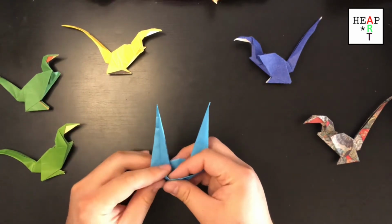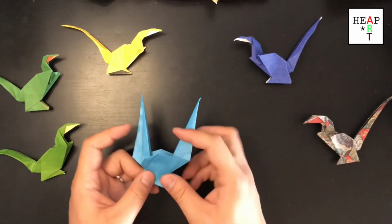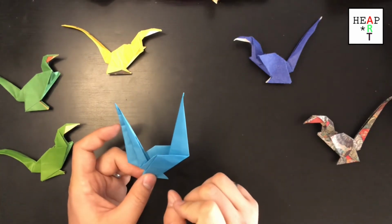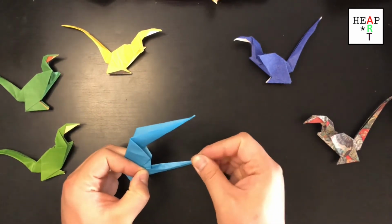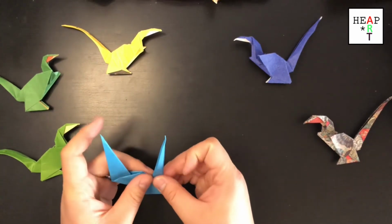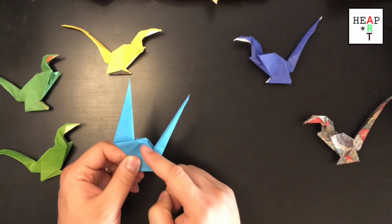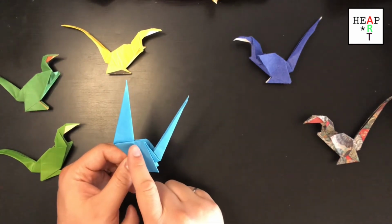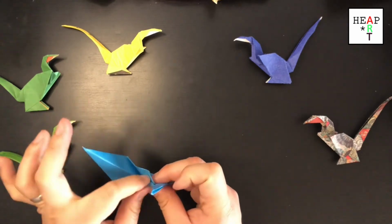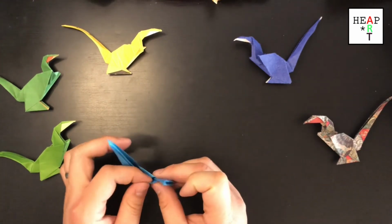Open up. Fold this edge from this intersect to the tip of the back here. Like this. Same thing on the other side. Once you have that, we're going to fold away the hump on the back of the dinosaur. Just fold this hump from this corner here to this corner. Repeat on the other side. Make sure that it matches.